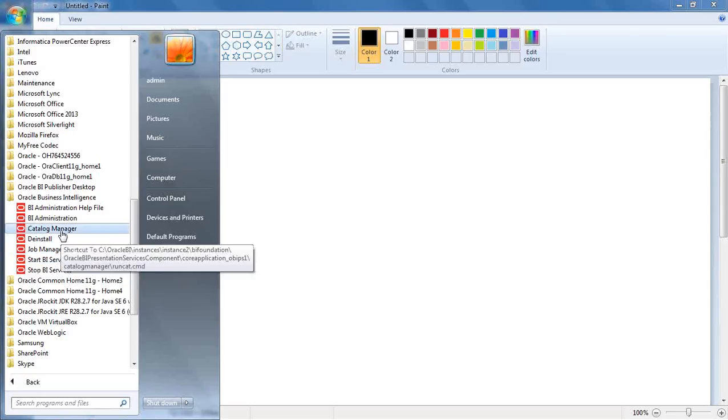And the Job Manager and Catalog Manager, we will come back to and discuss later. But anyway, we don't really use these much because we also have the browser-based catalog manager available. So we don't essentially use this, but they keep certain things for backward compatibility because these tools have been used for quite some time.